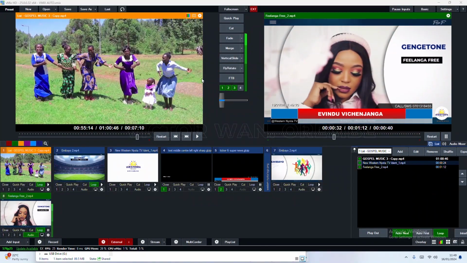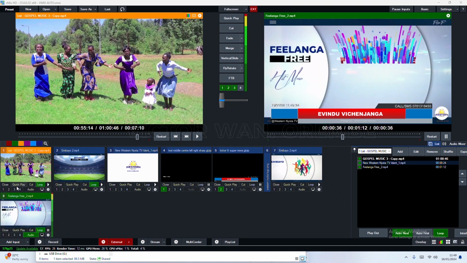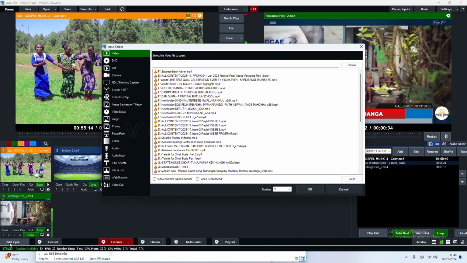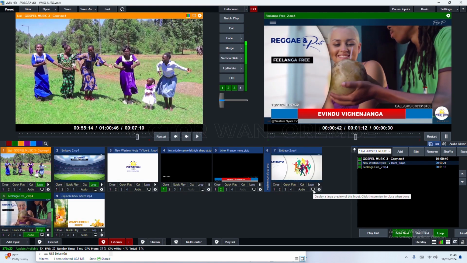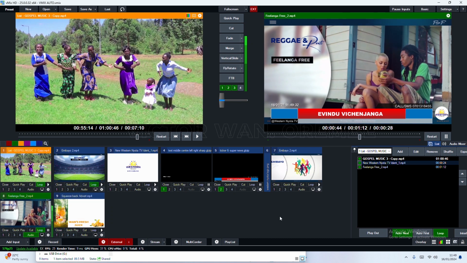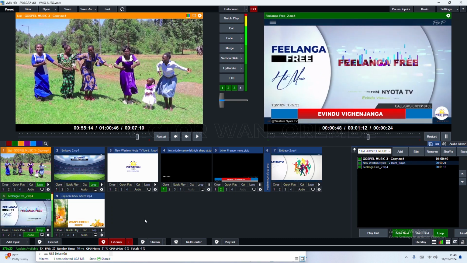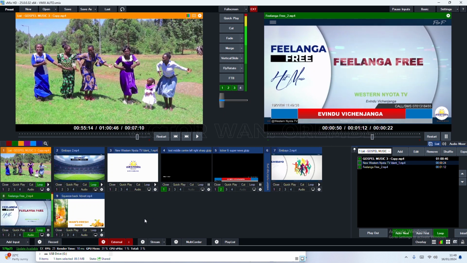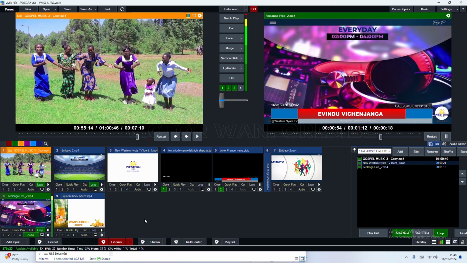The first thing that you should do is to import the squeezeback video. Just click on add input, then identify where you've stored it, then import it. The next step is to create a multi-screen where it's going to display half the squeezeback and also the bigger portion of the video to be the video that is playing right now.